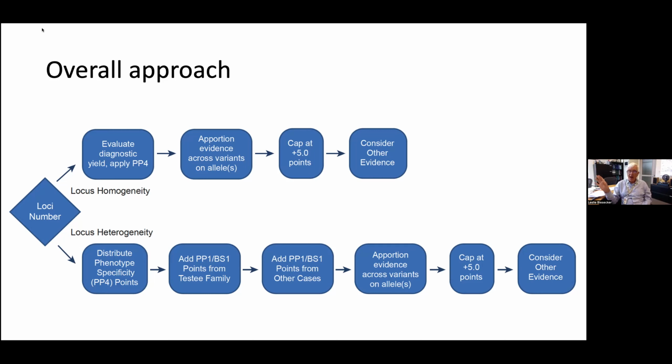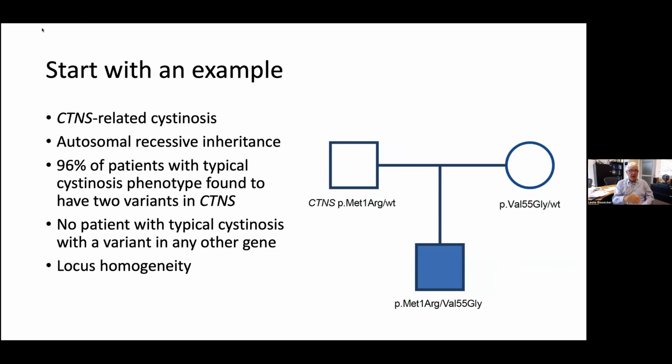So this is the high level approach. And now I'll show you how it actually works. Now, we started with a real disease example, and we started with autosomal recessive inheritance, which is interesting. All the previous papers on segregation for variant classification have focused exclusively on autosomal dominant inheritance. And recessive is actually important, interesting, and teaches you different things, which is why we started with that.